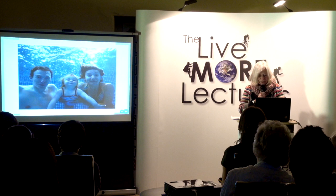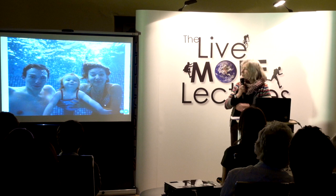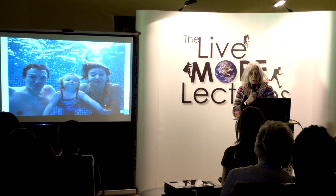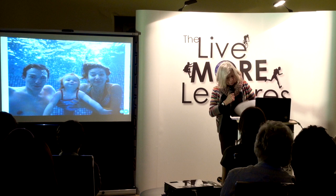This is my great niece and a family portrait. It's really nice. Again, it's a little bit dark in that. But that's water babies training. And I've seen a couple of kids around here tonight, if you ever get a chance, take them, let them learn to swim like that. She started before she could walk. And I think she's only about 15 months in that picture, and she looks more relaxed than her parents do. It's lovely. I think it's just this nice thing of it being totally inclusive, really.